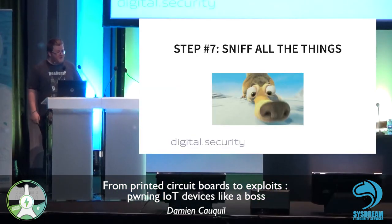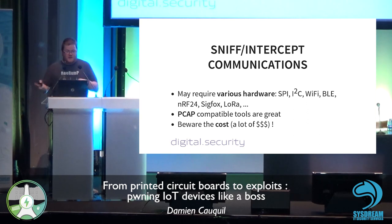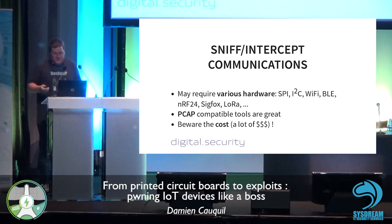And step seven, sniff all the things. Get a lot of information. So basically, how do we perform this? You may need various hardware, especially if you try to sniff electronics protocols. I mean SPI, I2C, which are inter-chip communication protocols. So it's useful. Sometimes you get to be able to sniff BLE devices, BLE protocols.